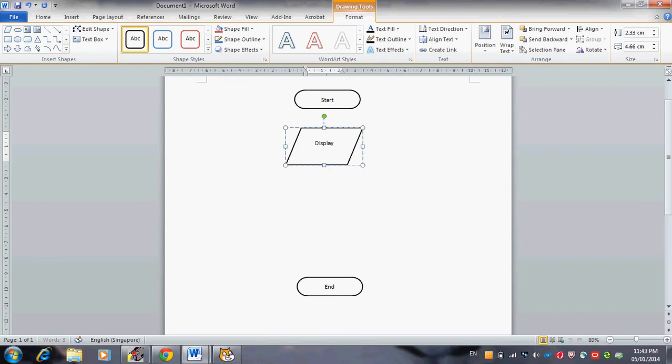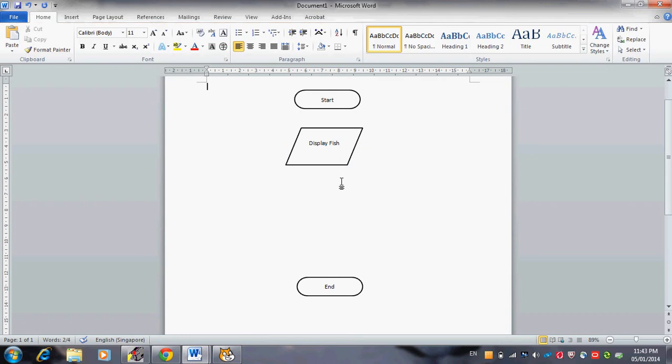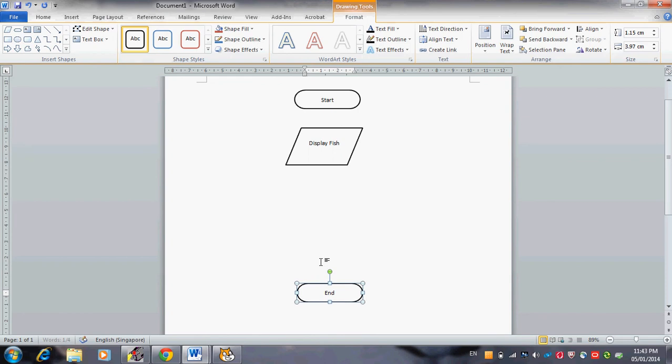Display fish. Okay, if cat is touching the fish, then cowbell sound is played, score is increased by 100, and followed by the fish one disappears.